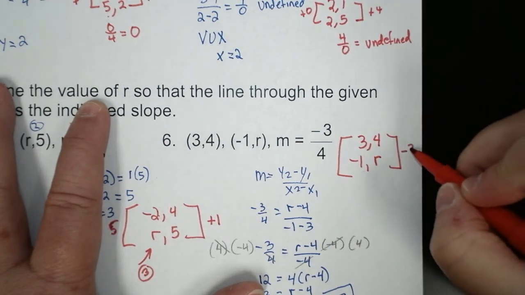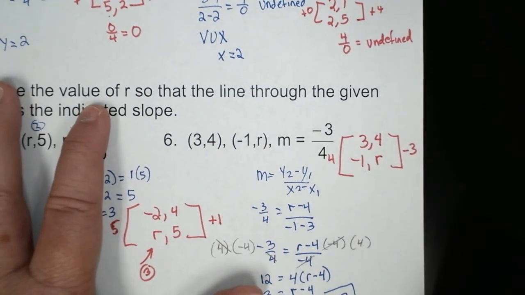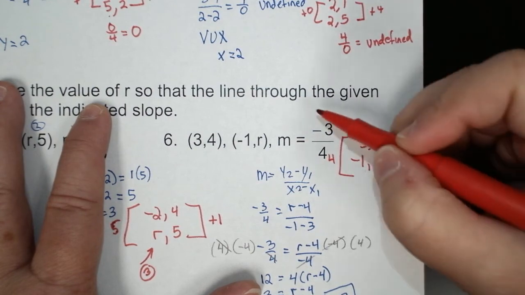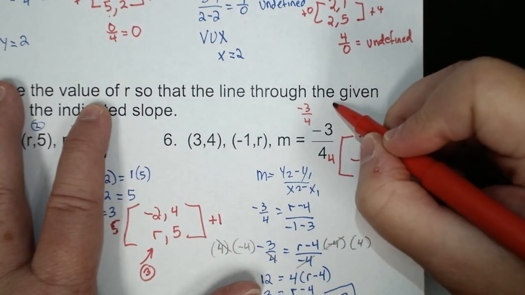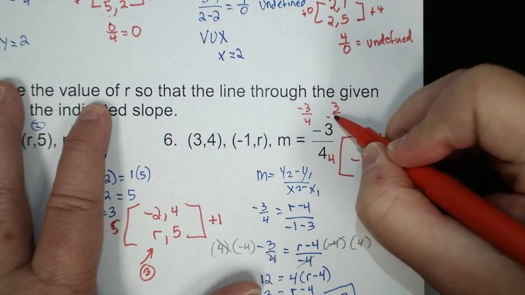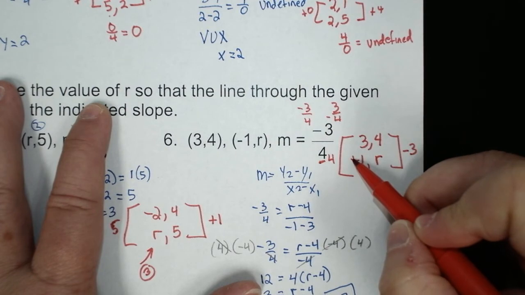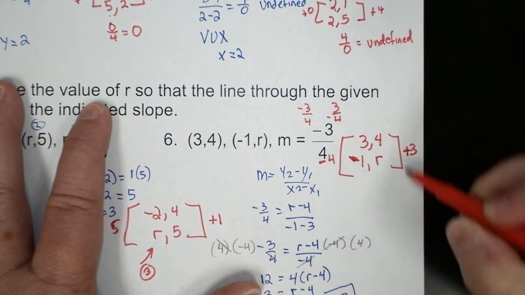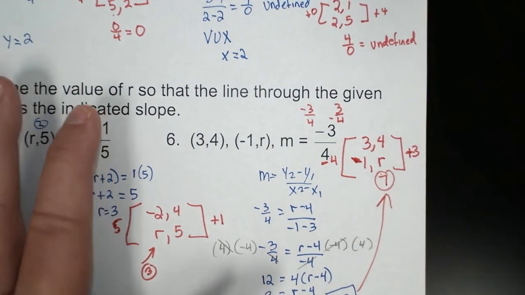I have to get to -3 and I have to get to 4. Well, if I do 3 plus 4, I get to 7, but this negative can be up top, it can be down bottom. So if I do 3 minus 4, I do get a -1, so this is a plus, and 4 plus 3 is 7, and I still have my 7.